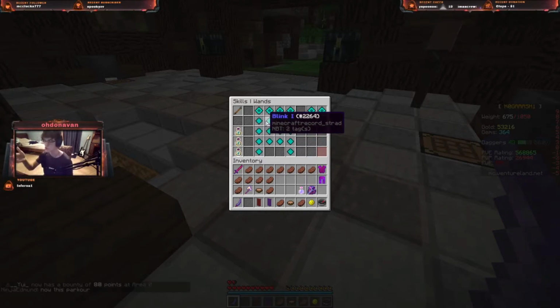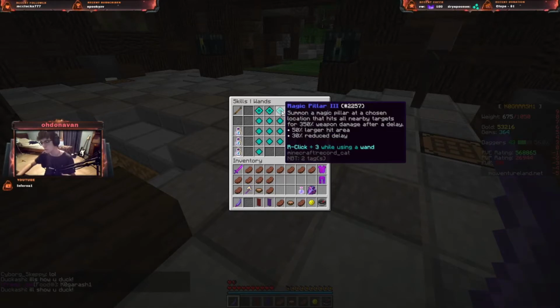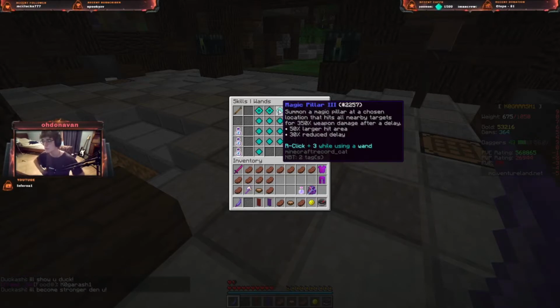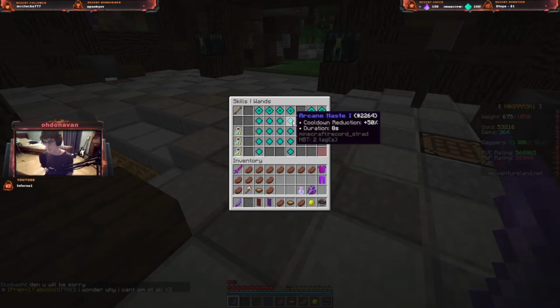Then you got Blink, launches you forward. Just teleports you forward. It's okay. It's not the best movement ability. Then you got Magic Pillar, which drops this massive circle that slowly falls down and does a ton of damage. So I think it does 350% weapon damage. Yeah, it's a lot of damage. And then you got Arcane Haste, useless, absolutely useless except in PvP, because it just lets you missile spam people. It's alright. Wand is such a great weapon. Such a great PvE weapon.